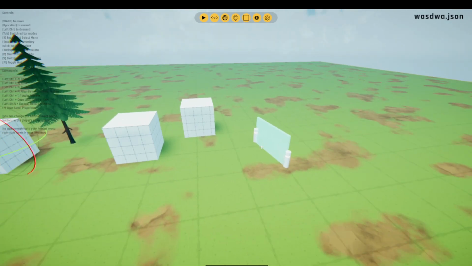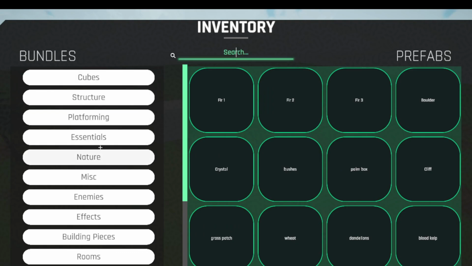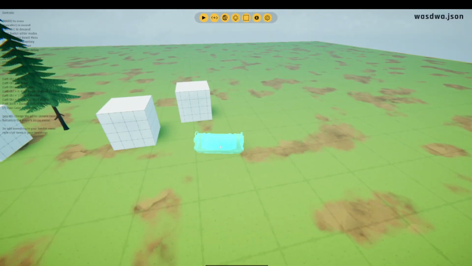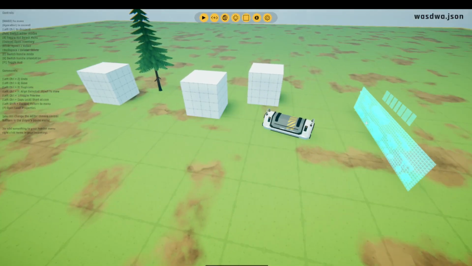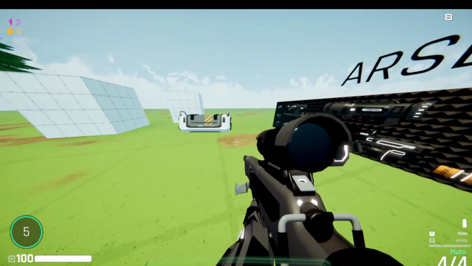Last but not least, we have how you can actually get weapons and such into your game. I'm going to explain the most essential objects because they tend to be a little confusing. The chests and everything are in here. Those kind of explain themselves. If I wanted to have a chest, I could put that in there, and then I could open that chest and get a weapon out of it. But what I know you're going to be using a lot of is this weapon wall right here, which has all of the different weapons on it.